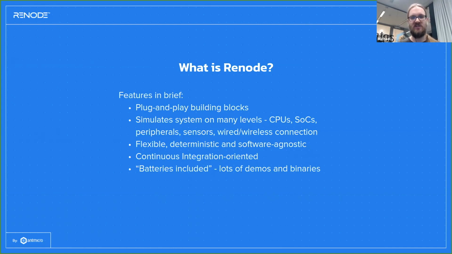It's very oriented to continuous integration and testing. And we try to also make it quite batteries included, meaning that you can download Renode and you'll be able to run like 20 or something demos, because we also serve binaries for those demos. We realized that, okay, if you have a simulator, you have to have some software to run on top of it. And very often people downloaded Renode and said, okay, what do I do now? So we also provide those nicely packaged demos where you can just see Renode in action in 5 minutes.